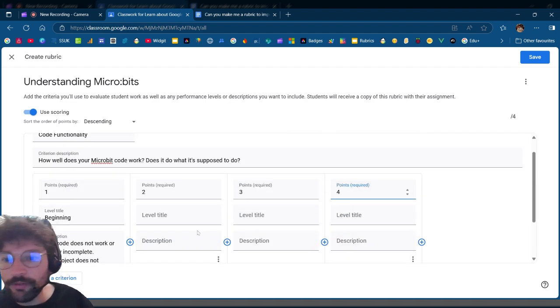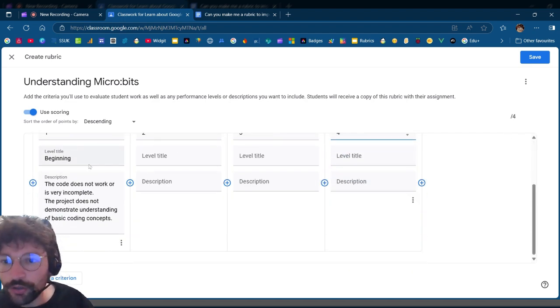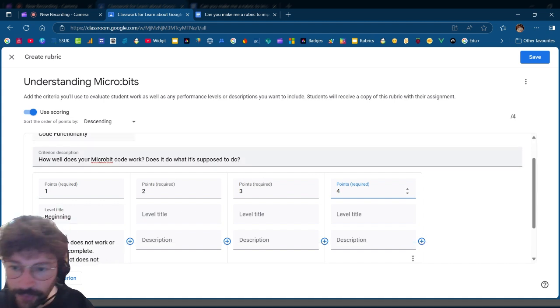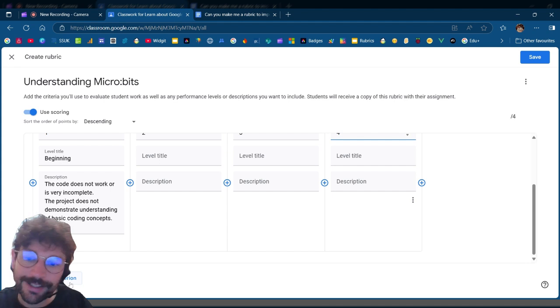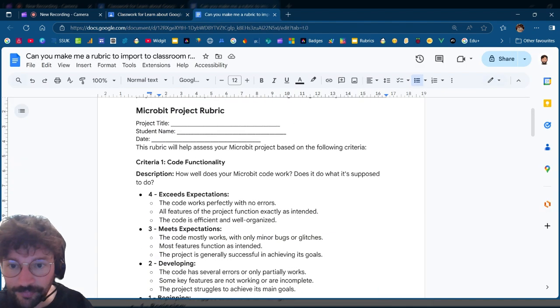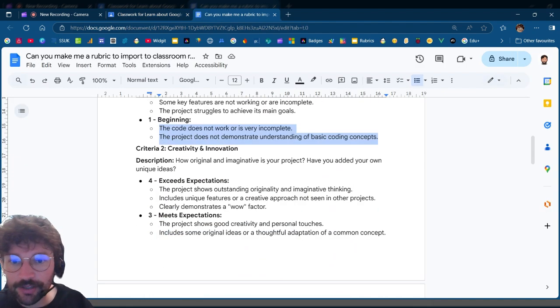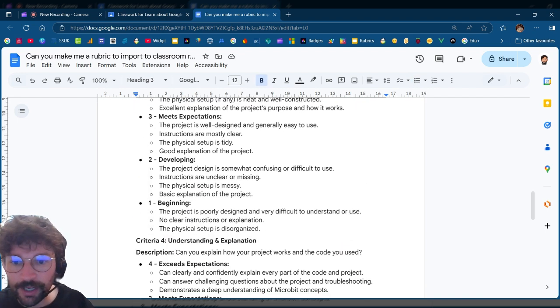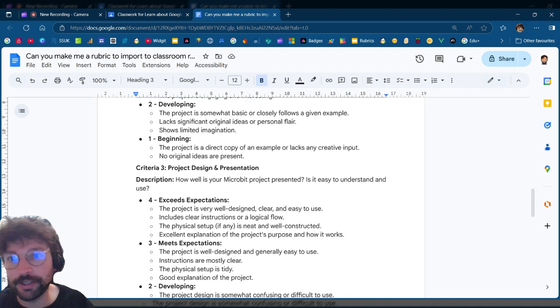So we've shown how you can create a title, and you can create a criterion. The second thing that we want to do is you can actually add different criterion. So code functionality is only one element of my rubric. As you can see, I've got creativity and innovation. I've also got project design and presentation, and I've also got understanding and explanation.